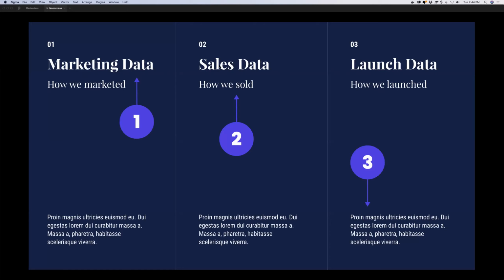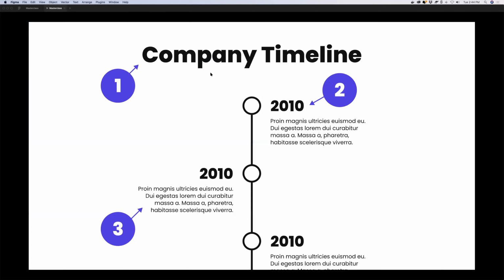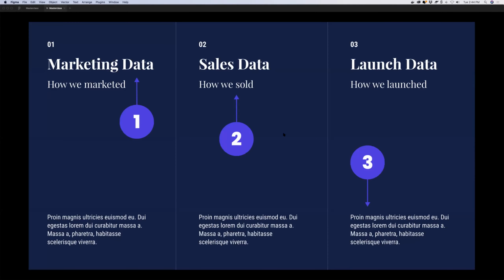how we launched. Now, the key to all this too is to make sure there's a big enough difference between the sizes. Like if this were 42 and then this were like 39, that's not a big enough jump. So go back to that type scale that we created earlier. That's going to help you make sure that there's a significant amount of contrast in size. So it's super clear. This is obviously bigger than this, and this is obviously bigger than that, it's not off by like 1 or 2 pixels. So you can see here, and then the smallest one is number 3.